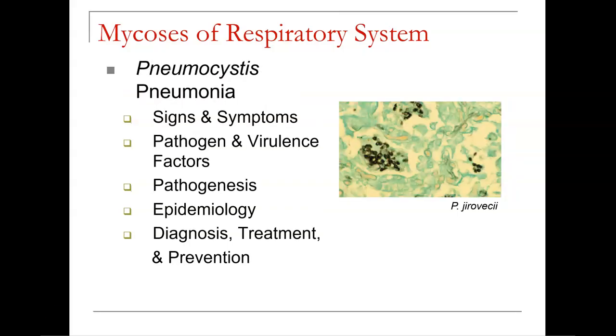And our last one for the respiratory system is going to be Pneumocystis pneumonia. With this one, it's going to have difficulty breathing, anemia, hypoxia, fever, and a non-productive cough. The pathogen in this case is going to be Pneumocystis jirovecii. The pathogenesis is transmission that's going to occur by inhalation of droplets that contain the fungus. Once in the lungs, that fungus is going to multiply rapidly and extensively colonize the lungs. Epidemiology, it has been observed in malnourished premature infants and in weakened elderly patients. It's also commonly found in AIDS patients.